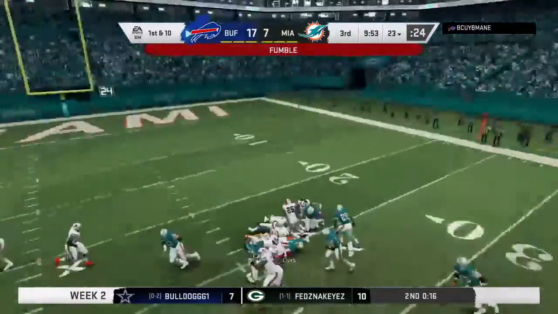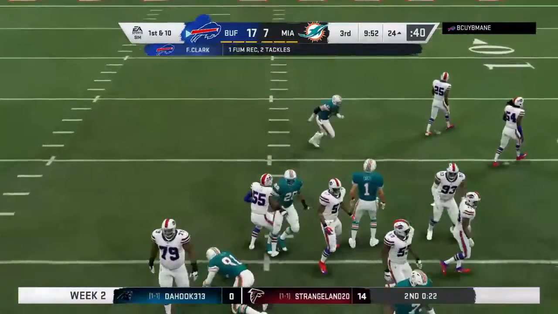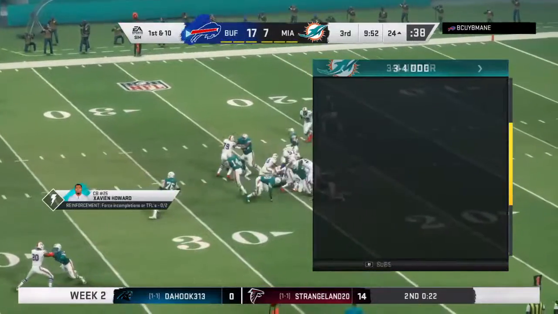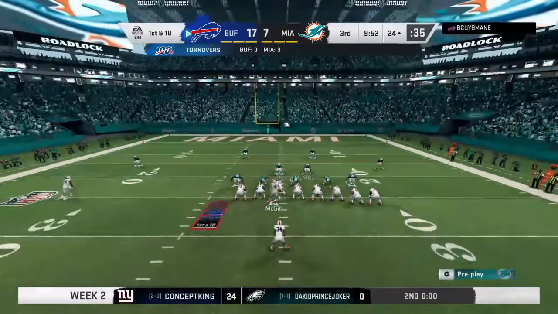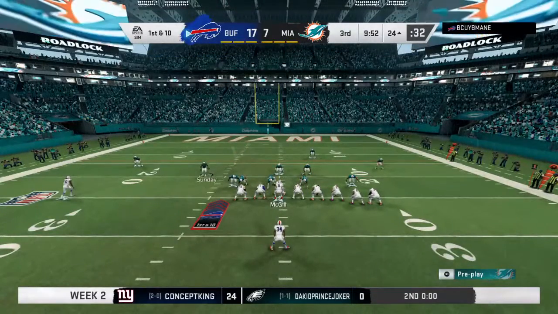And they coughed it up. Now this is picked up by the Bills. And they have the football and will take over at the 24-yard line. Well, let's see now, Charles. That's 7 turnovers between last week and this week. 3 here in this game, 4 in last week's game. You know I do my research, right?